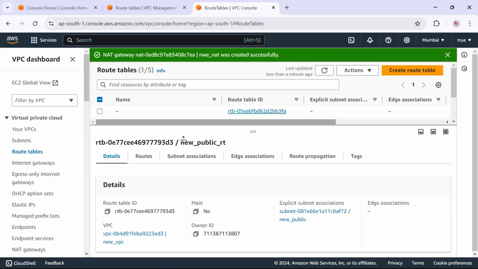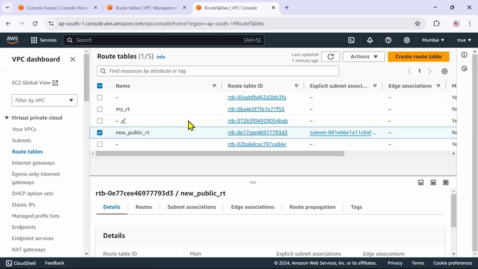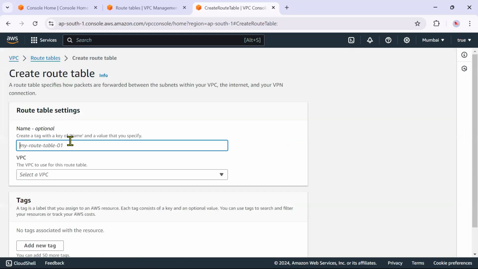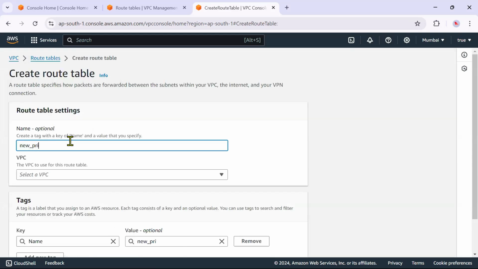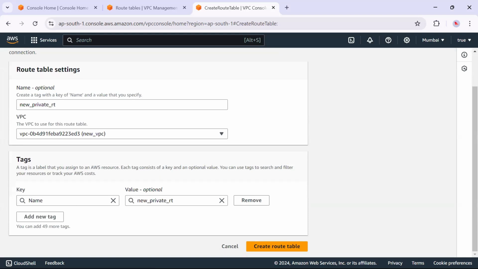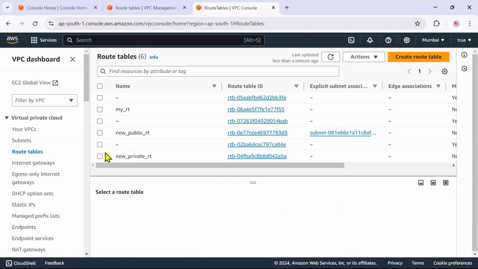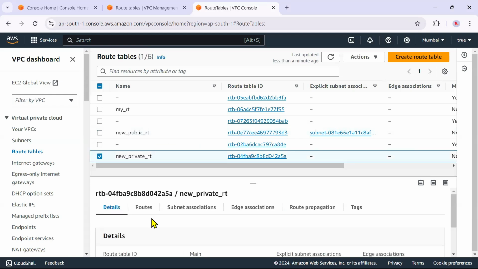Create routing table. New private routing table, new VPC. Just select that. Come back.